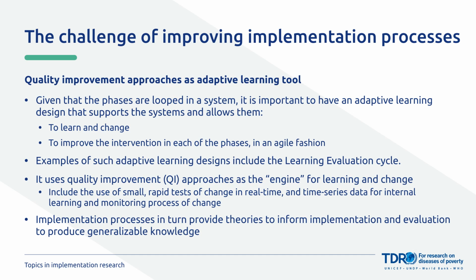Quality improvement approaches include the use of small, rapid tests of change in real time and time series data for internal learning and monitoring process of change. In short, quality improvement provides the mechanism by which a key principle of implementation research is operationalized to support local practice change, and such implementation processes in turn provide theories to inform implementation and evaluation to produce generalizable knowledge.